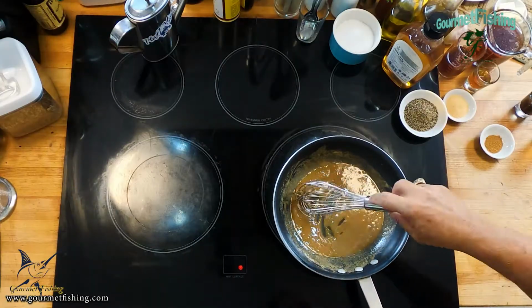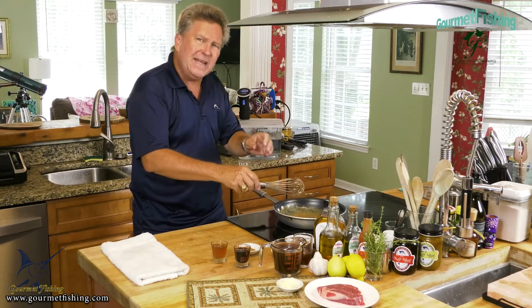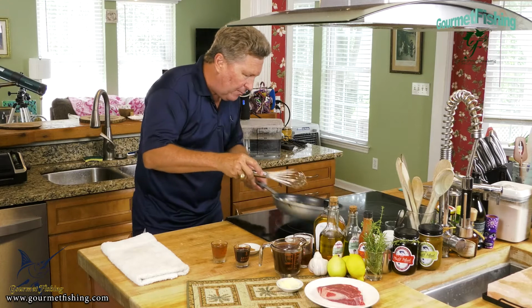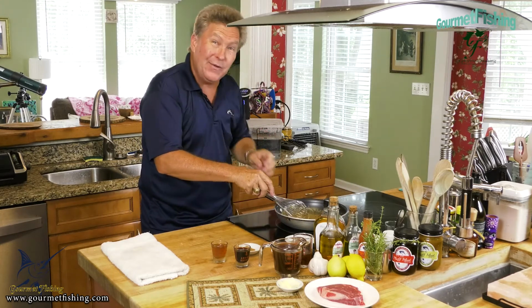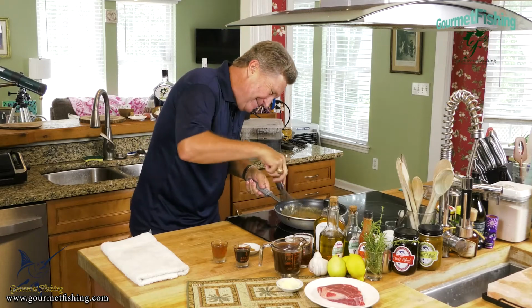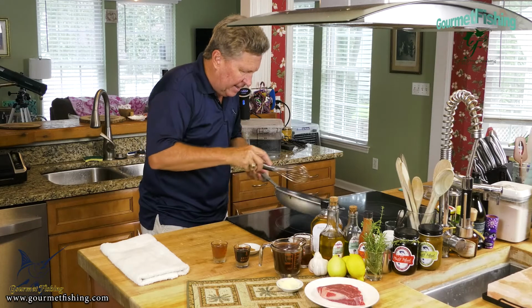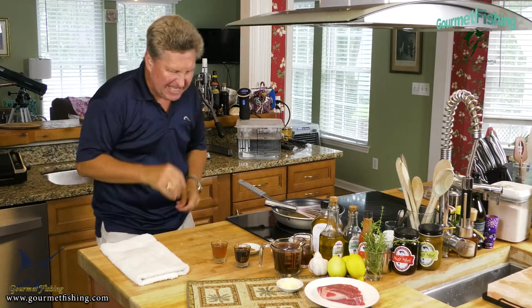That's getting close. Look at that. That's kind of a light brown. We're probably going to get another shade or 2 darker than what we've got right here, but it is coming along very well. All right, that looks pretty good to me. I think that's gonna be perfect. Now, I'm gonna turn that heat up just a tad.